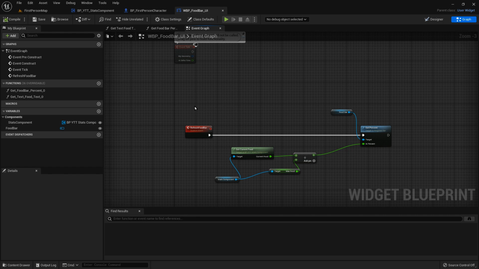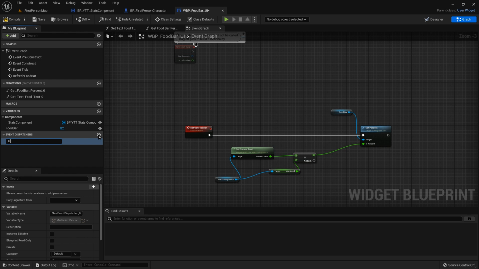So I'm really obsessed with making functions like init functions, initialization functions. It's just very efficient and exciting for me, as strange as that sounds. So we're actually going to initialize this when it's added to the HUD, the main HUD. All right. So before we do that, we're going to create an event dispatcher, and this is going to be used to update the value of this food bar, to update the percent whenever the current food variable changes. So click plus on the event dispatcher and type Update Food Bar. Okay, perfect. Compile and save.